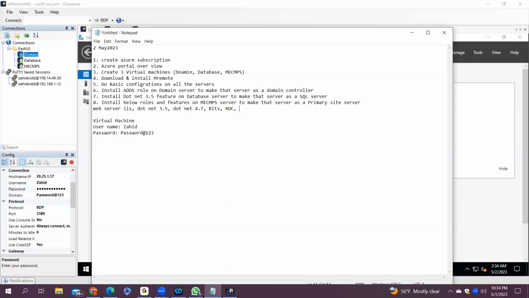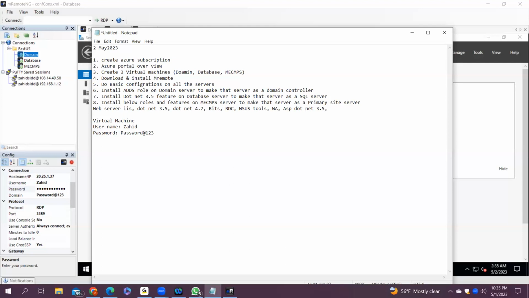Remote differential compression, then WSUS tools. After WSUS, you have to install Windows authentication, then ASP.NET 3.5.